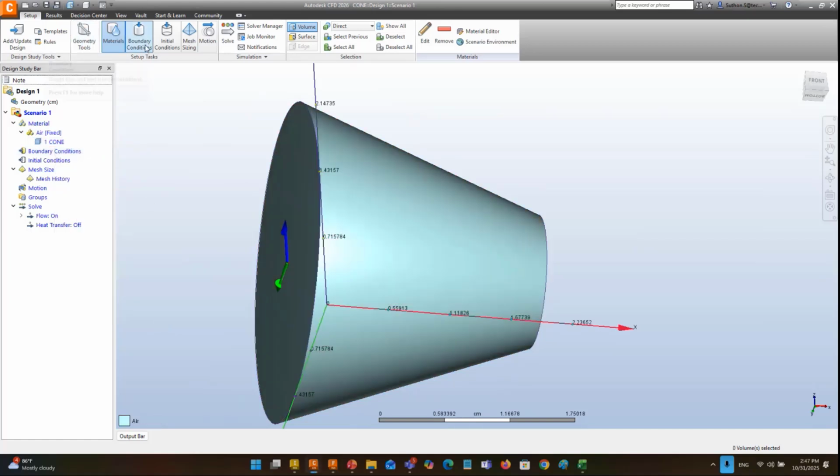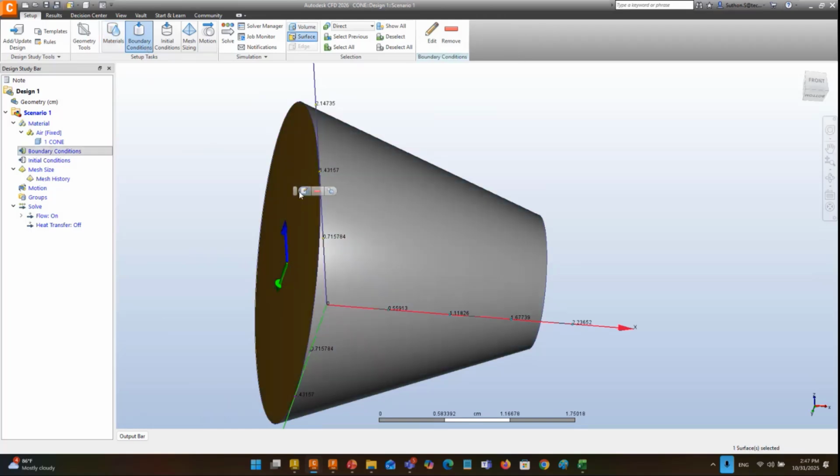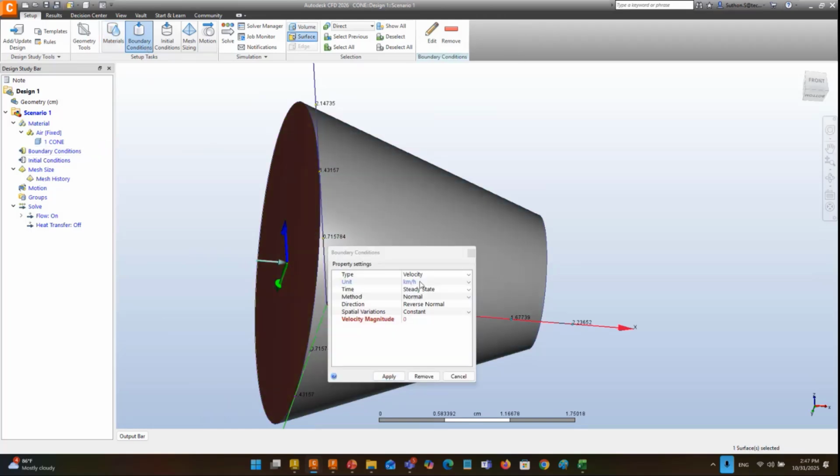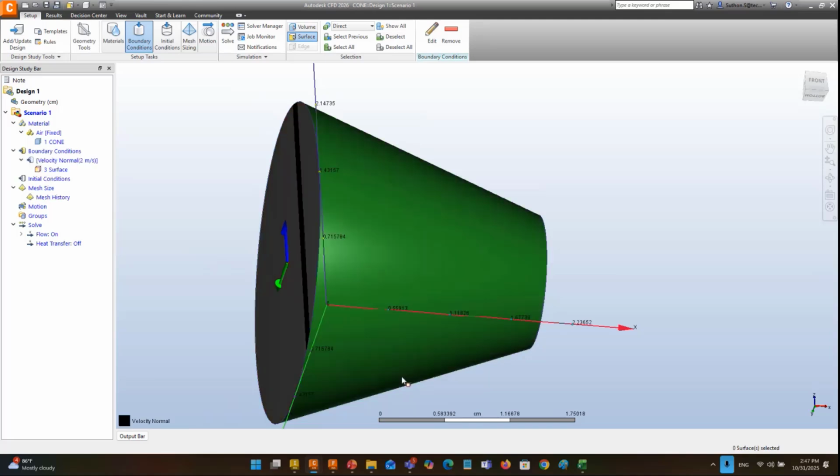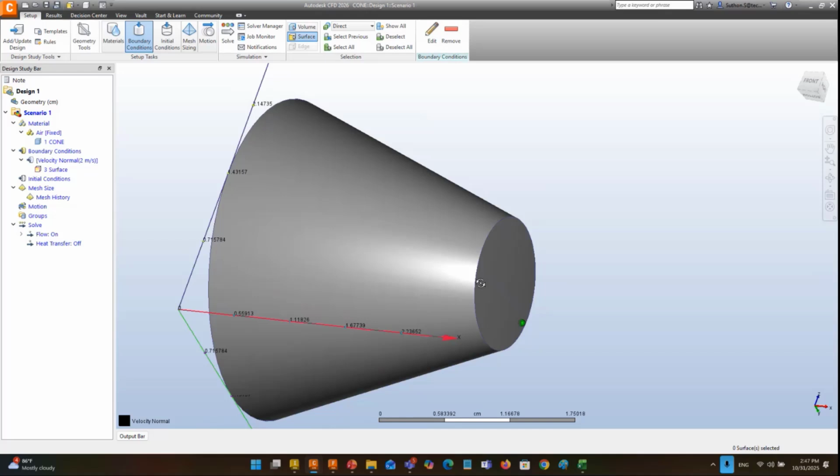And then I set the boundary condition, about 10 kilometers per hour or meters per second. It depends on your choice. In this, it's going to be 2 meters per second. Okay, apply.